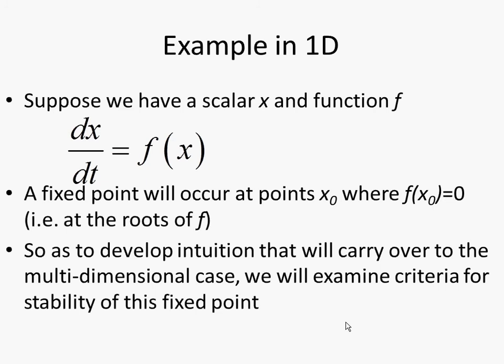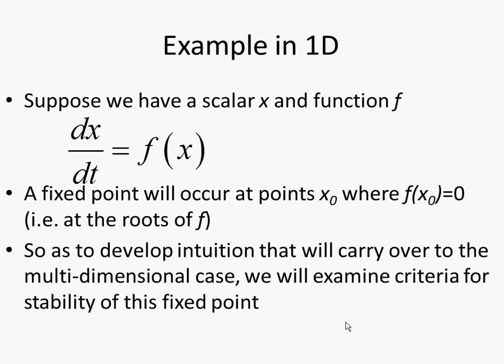Now, what I want to emphasize is that fixed points occur at values of x, points we'll call x sub 0, where f of x equals 0. We're considering a given point x sub 0 where f of x sub 0 is 0. Then by definition we have a fixed point, because this is 0. And this is a scalar, I'm just dealing with a scalar. This is just a number, 0. And dx/dt equals 0, so it's in stasis. It ain't moving, right?